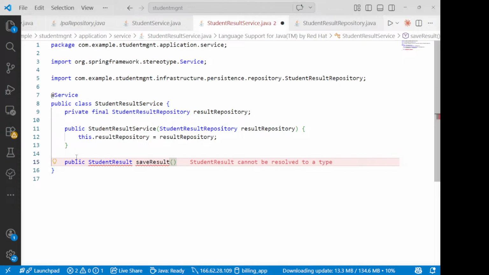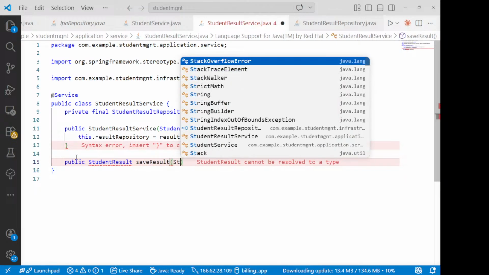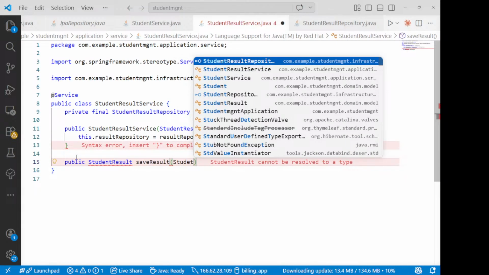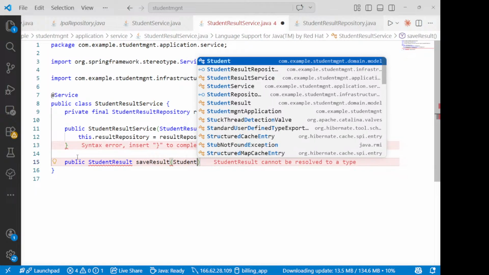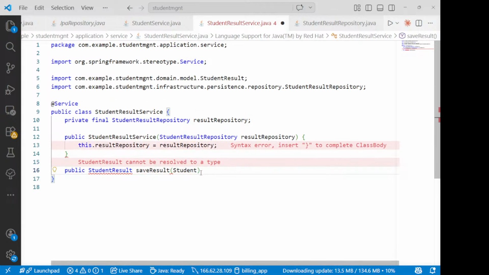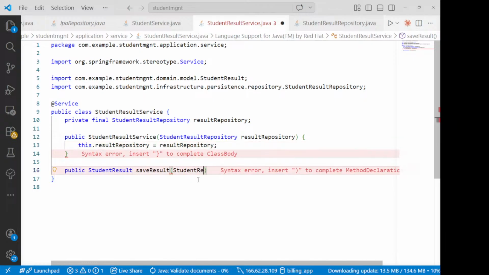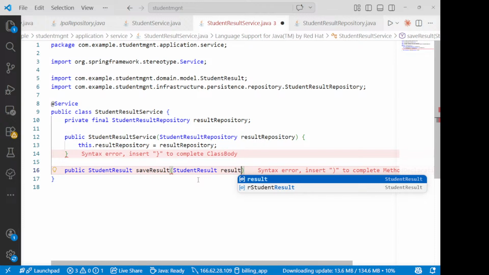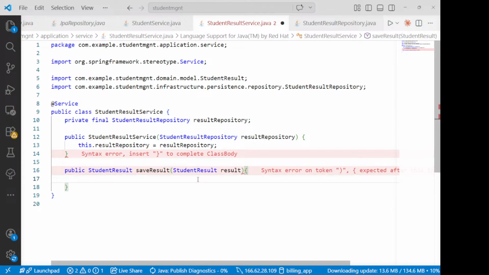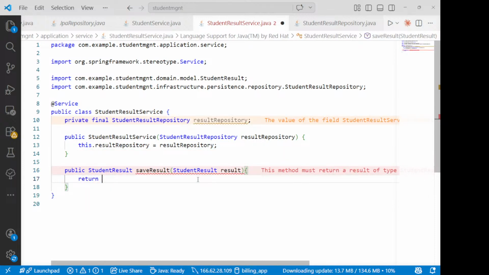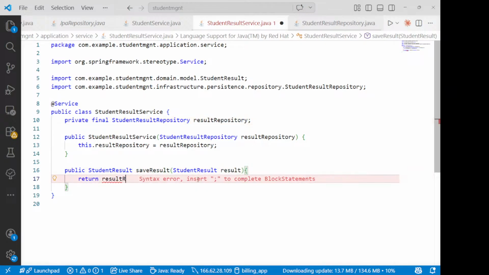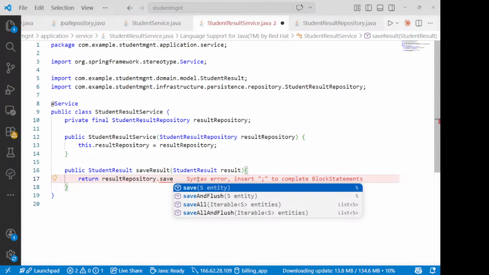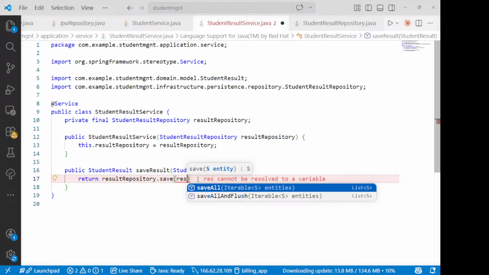So again, the student result inclusion is pending. So let's do it. Okay, StudentResult is going to be there, and then we are going to have return resultRepository.save and just pass the result.